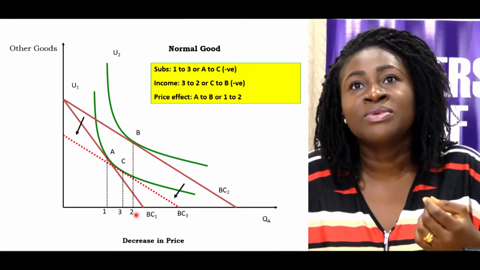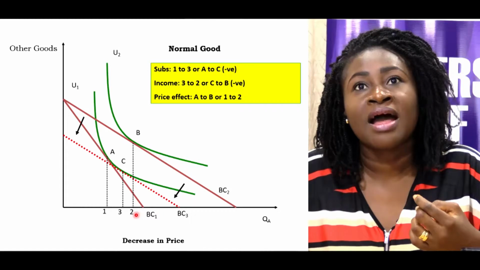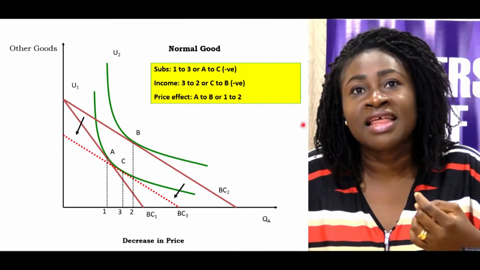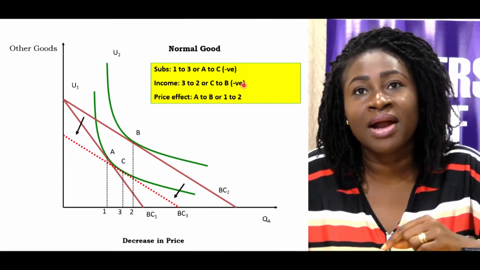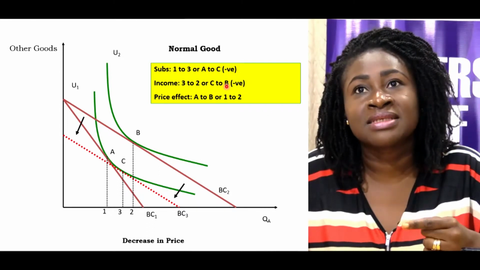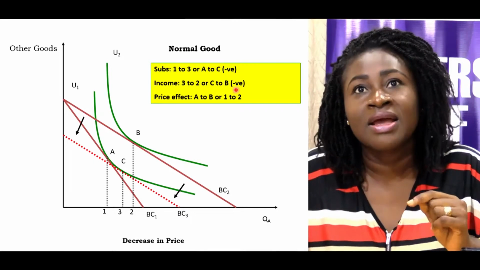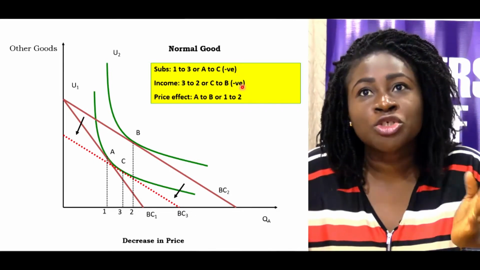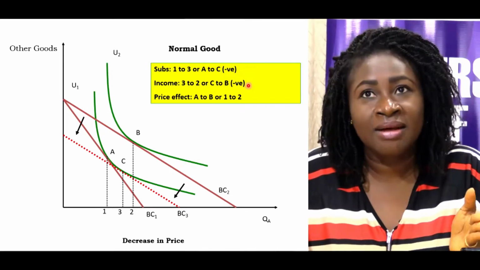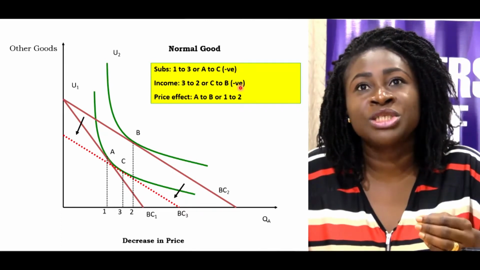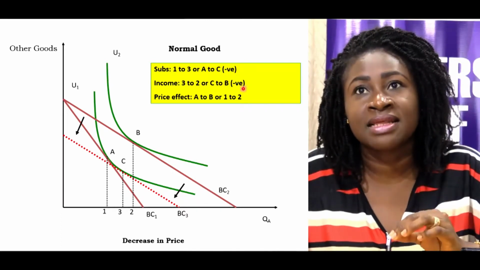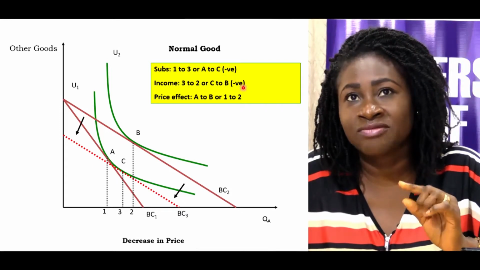So here we see that with an increase in income that is coming from a decrease in price, the consumer is increasing consumption, so it is negative. Check this: it is not an outright increase in income. The increase in income originates from a decrease in price, and that is why we are saying it is negative over here.